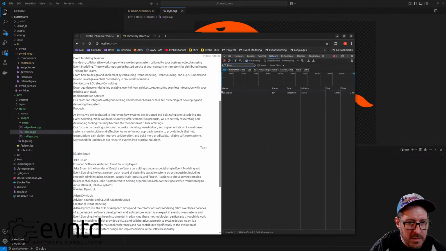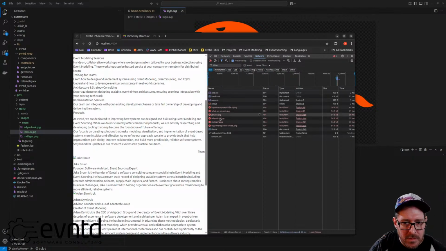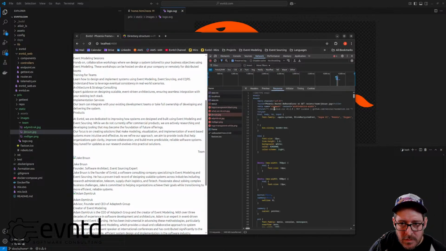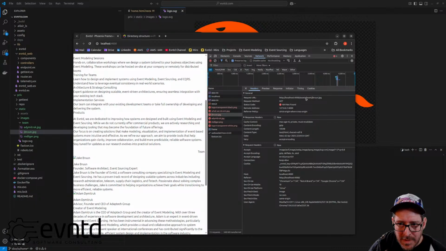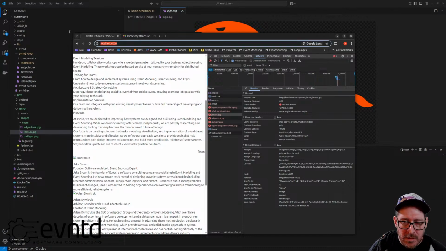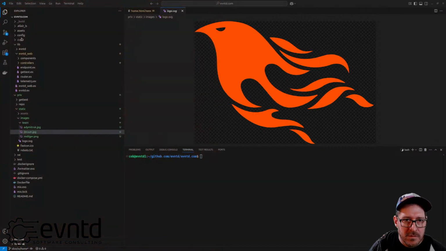So where are we looking? We are trying to go to Assets Team Brune. Well, I'm guessing it's going to be images, not assets.